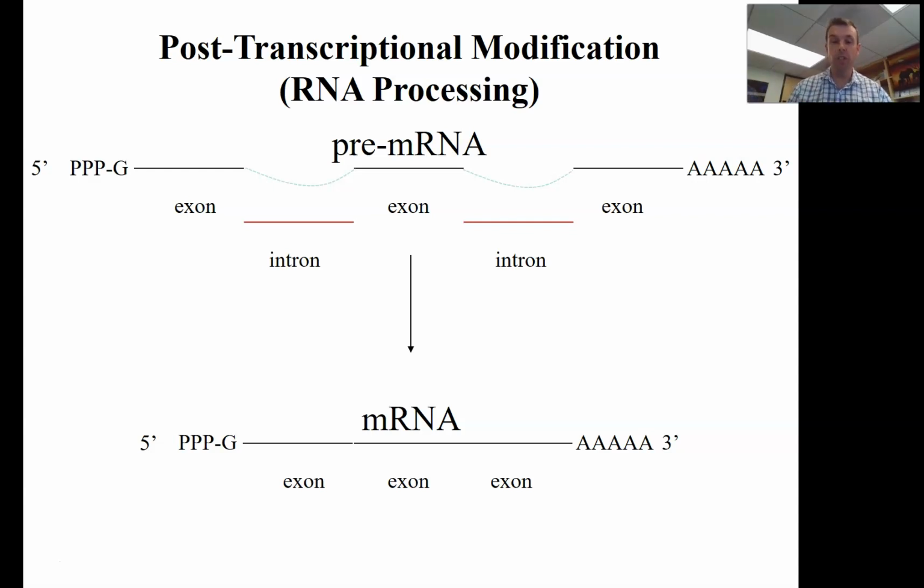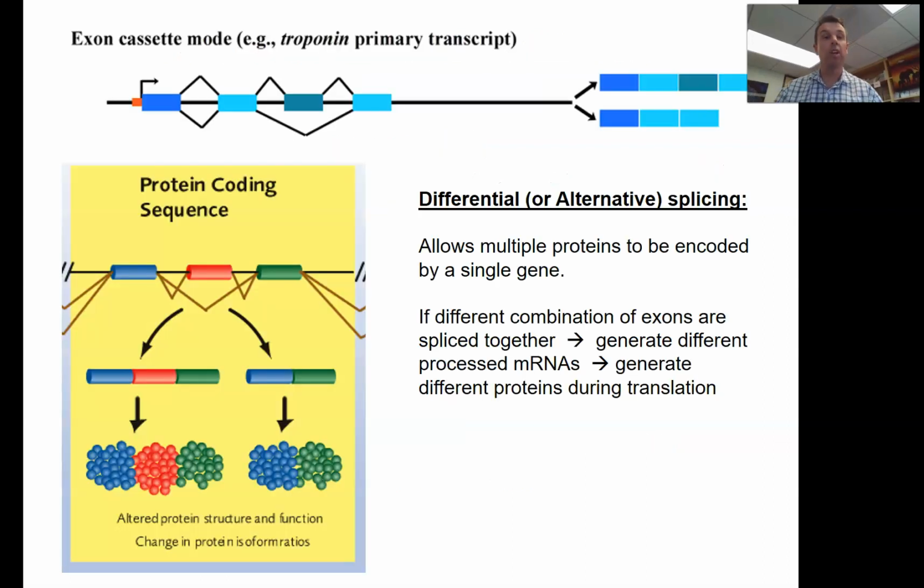Right? And that's a really good question, but these do have purposes. This splicing allows for what's called differential, or as your book calls it, alternative splicing. So if here we have our gene, and these blue squares represent exons, so exon 1, 2, 3, and 4. We can link these together, where exon 1 is linked to exon 2, exon 2 to 3, and 3 to 4, and that is going to code for a protein that includes all those exons together.